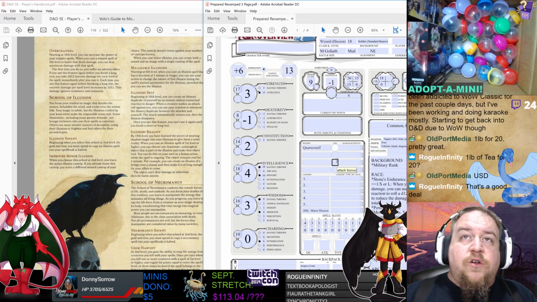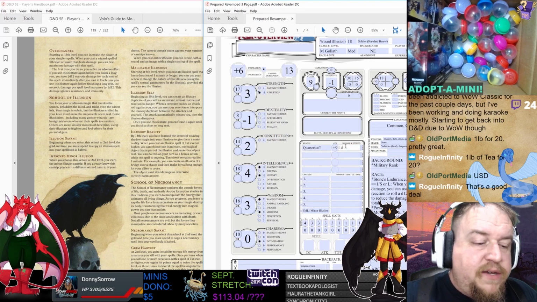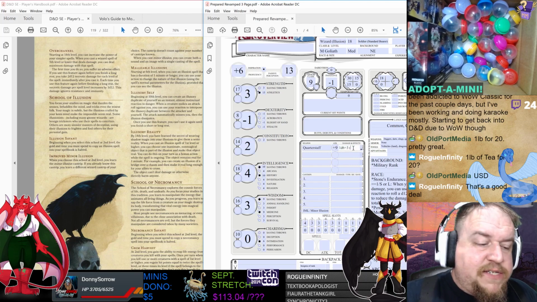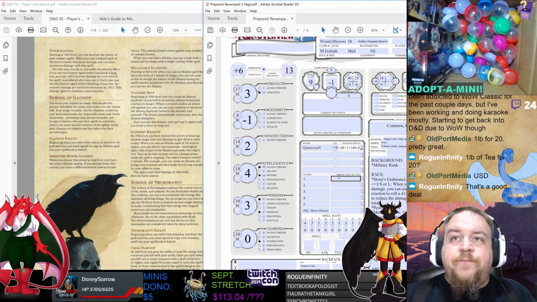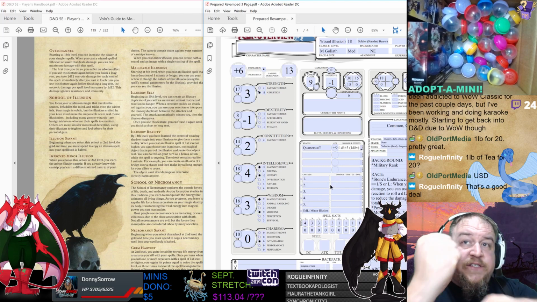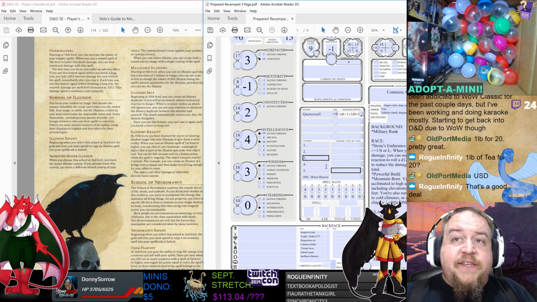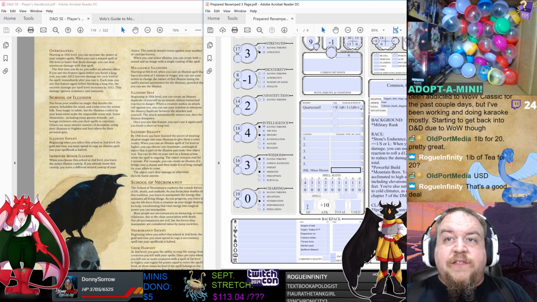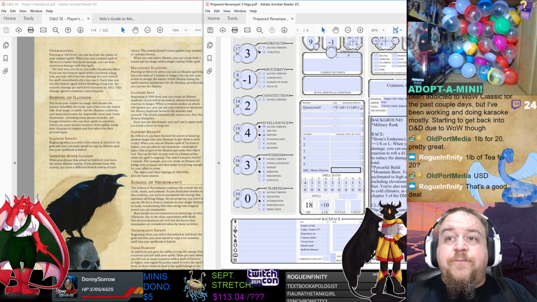If we're attacking with our quarterstaff, we're attacking at a +9, and that is going to be 1d6 plus 3 bludgeoning. However, it is a 1d8 versatile if we use both hands. Cantrips, we're going to get to. If we're attacking with our spells, we have a +10 to hit with our spells, and to resist their effects is an 18. That's pretty darn good.